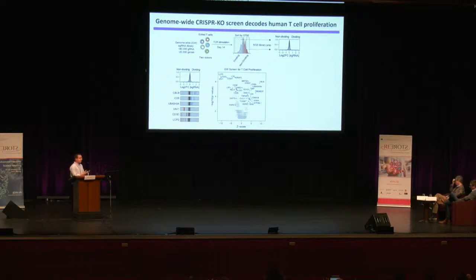As I mentioned, it has been challenging so far because there was no way to introduce the Cas9 using lentivirus. So now we get these 2 arms of the screen, those that, if we knock them out, will make T cells proliferate more strongly, and those that, if we knock them out, will prevent T cells from responding.